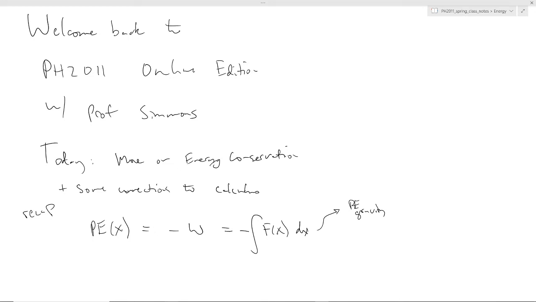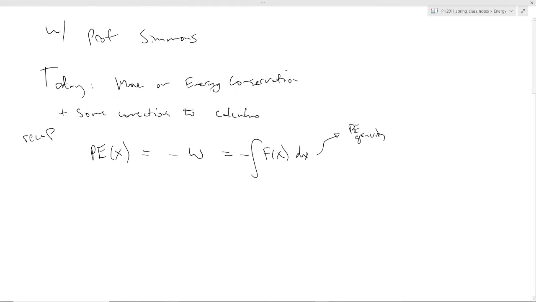Okay. Anywho, to the physics at hand, we are talking about energy conservation. We hadn't looked at any problems so far, so we're going to do that today. To recap, we had made a couple of connections that are very calculus based. Speaking of math, the issue was we had connected the potential energy, and I would also mention that we'll use the letter U to represent this as well, kind of interchangeably.